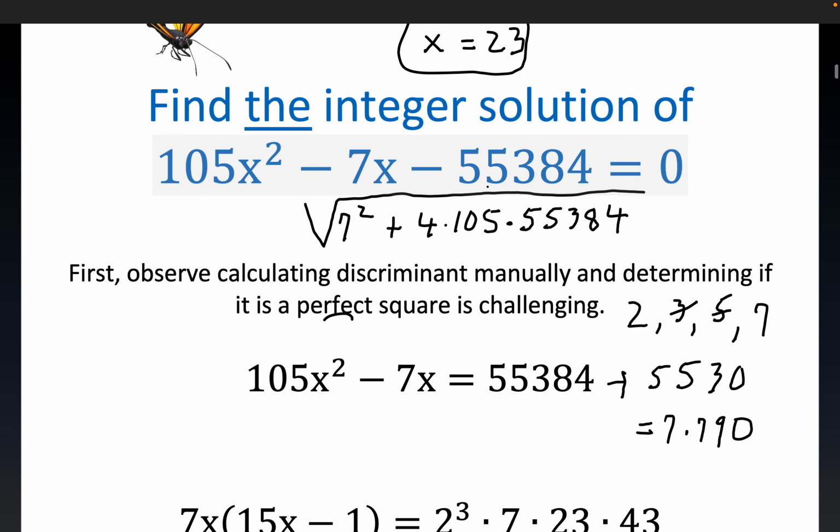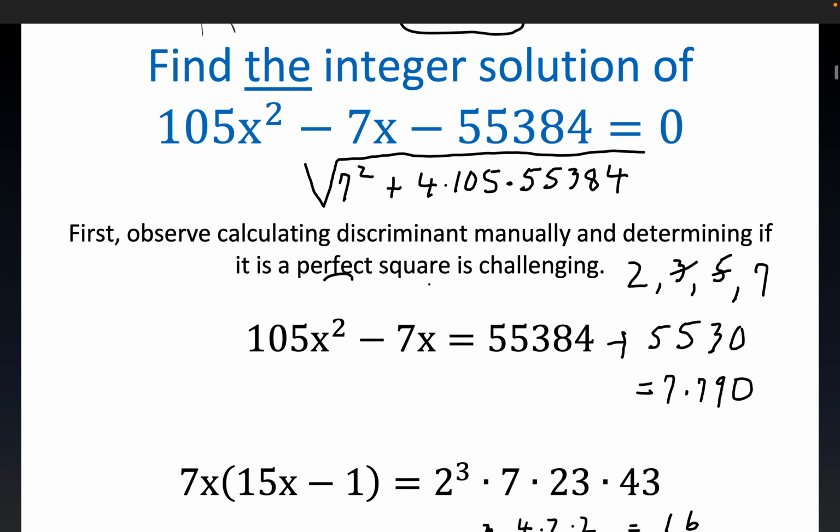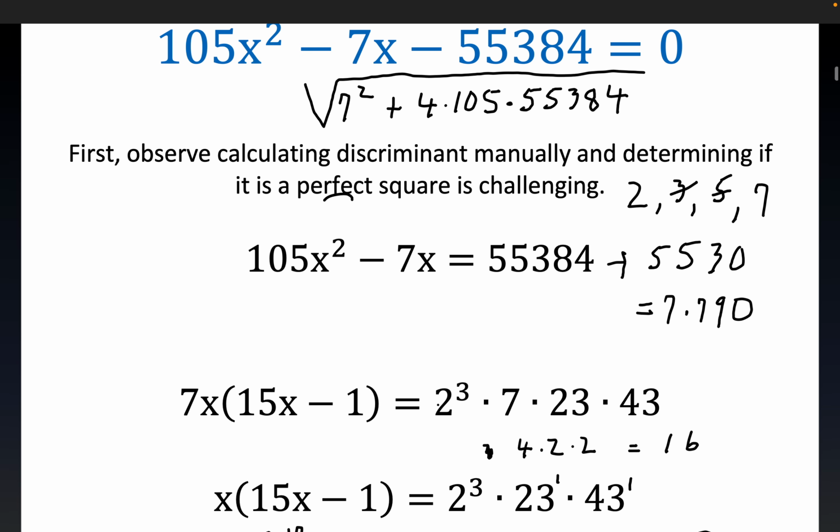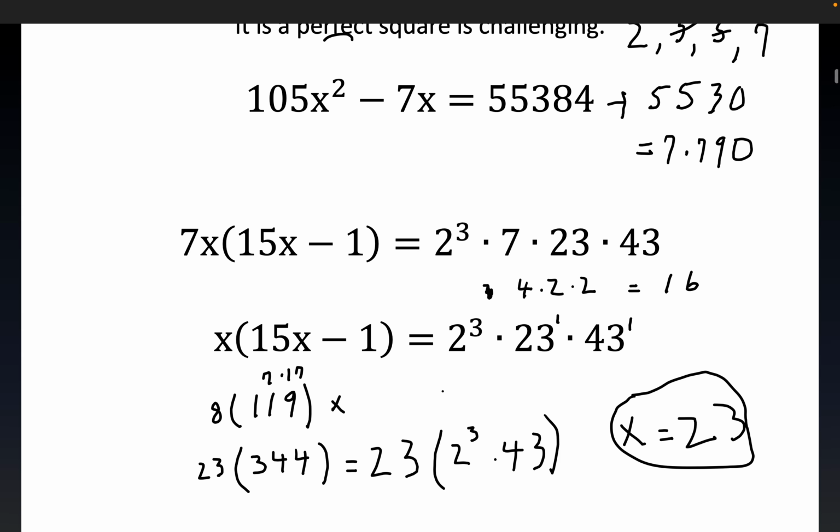The other approach is factoring by grouping, trying to split this stuff apart. I made some minor progress on that, but I think it's still very difficult. If any of you see any tricks, let me know. The big problem is this is a 5-digit constant here, which is tough all by itself. And then you have to multiply it by 4 times 105 to get this huge radicand. So again, let me know if I'm overlooking anything in terms of computational complexity, because I don't think the way I did this is particularly difficult.